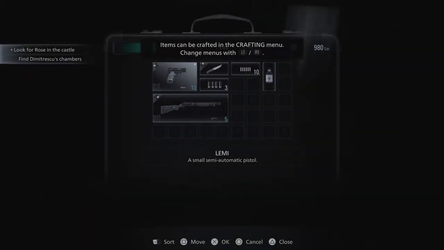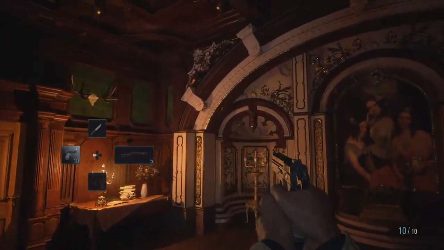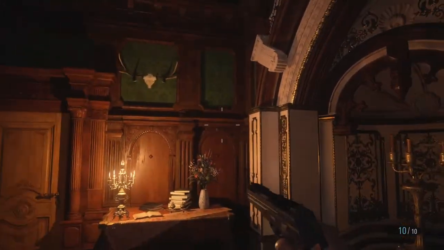So the pots, I guess, are the crafting. So shotgun shells requires gunpowder, rusted scraps, and chem fluids. Whereas the pistol rounds only seem to require gunpowder and scrap.